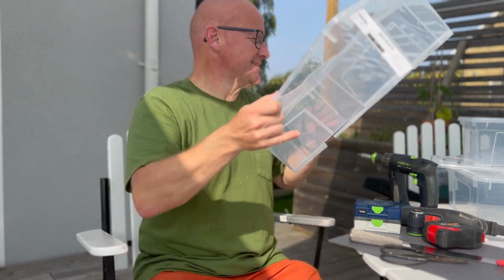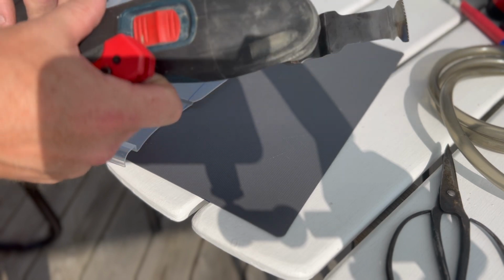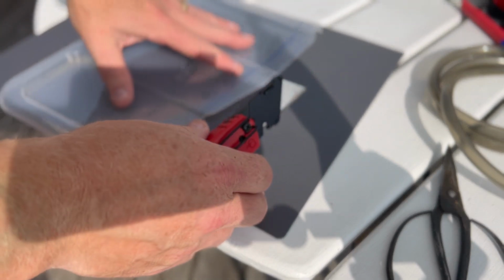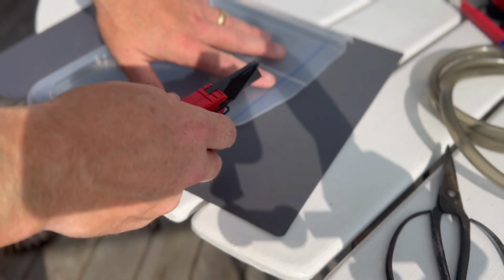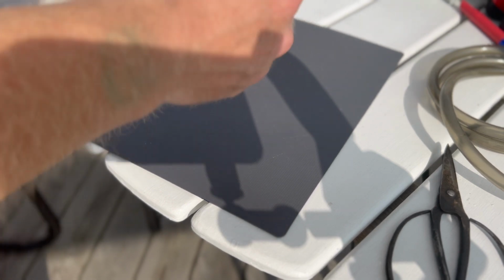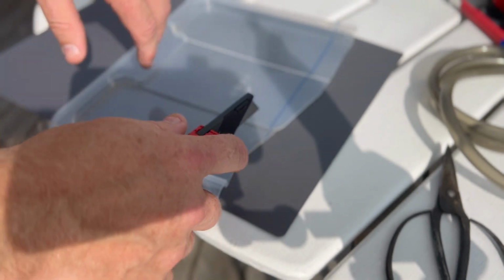Okay, so I have a power tool here, but I will try with this utility knife and see if I can solve it. The plastic is a little flexible, but it can crack. So I try, and I have more lids. Here we go.